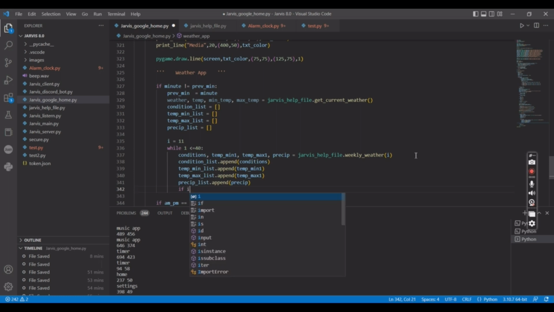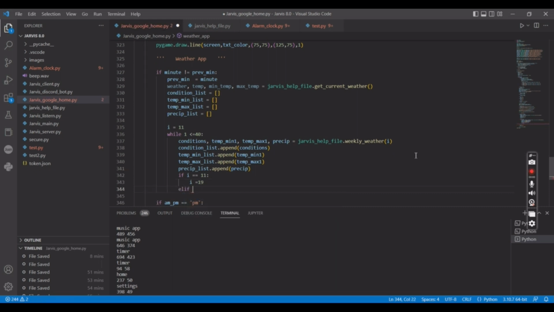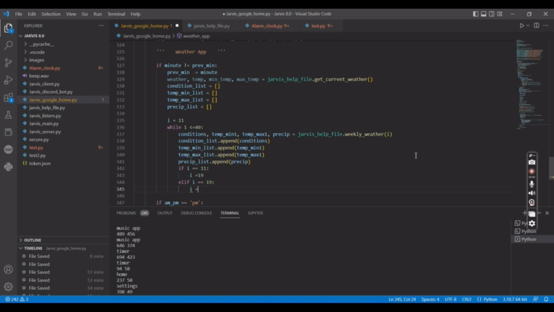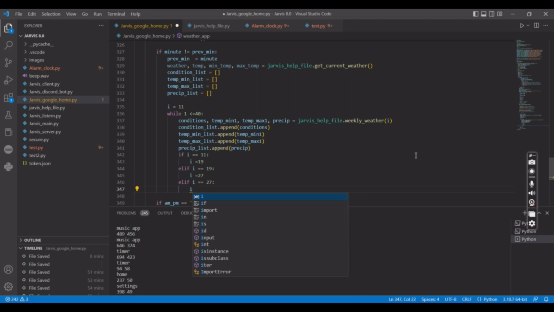Alright, now this is where we have that whole statement which gives us the right days. So we'll say if i equals 11, then we're going to say i now equals 19. Elif i equals 19, then i should equal 27. Elif i equals 27, then i should equal, what was that, 33?